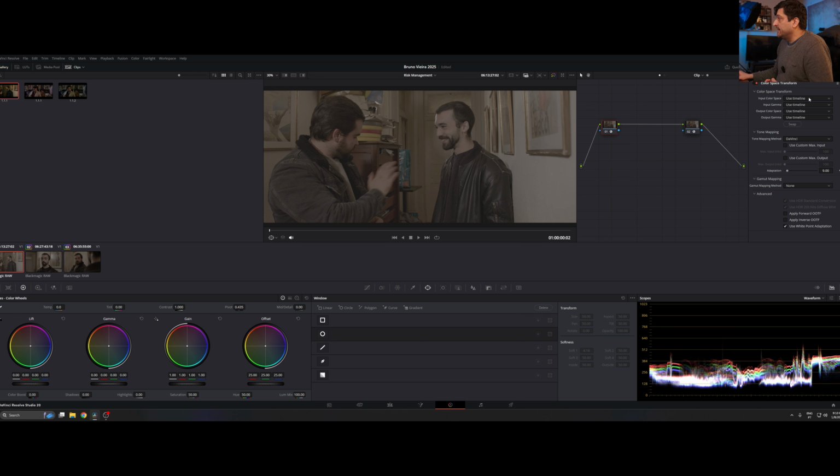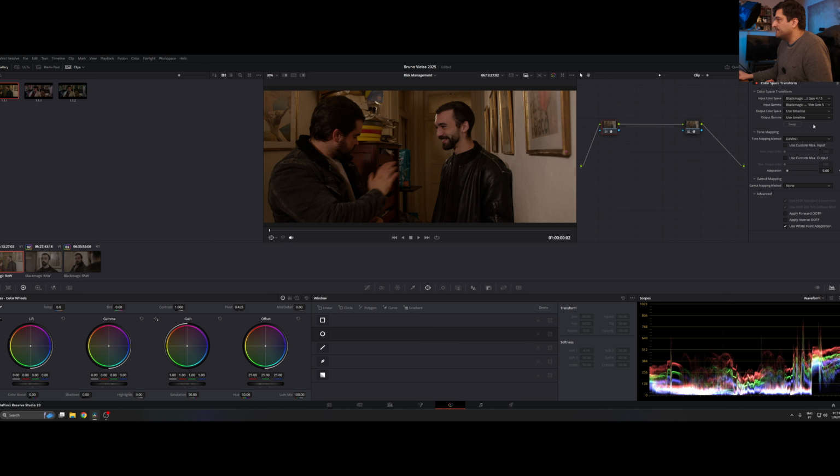So basically we go to input color space here on the color space transform, and we're going to tell it that it's DaVinci wide gamut 4/5, and the input gamma is DaVinci Design Film Generation 5. There you go. As you see now, it converted to Rec 709 right away, but we don't want that just yet. We want to take this output color space not to Rec 709, but to DaVinci wide gamut and to DaVinci intermediate as the output gamma. And this is kind of our, as I said before, our input node. And this is our output node.